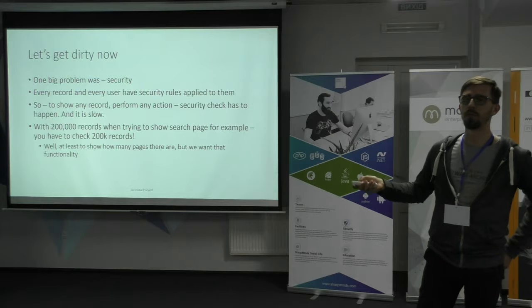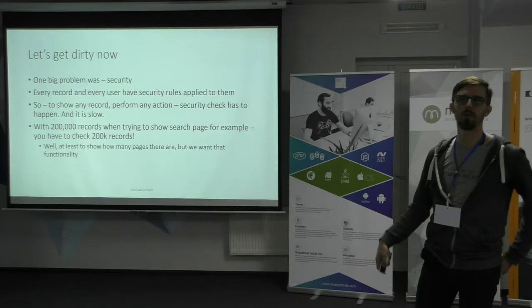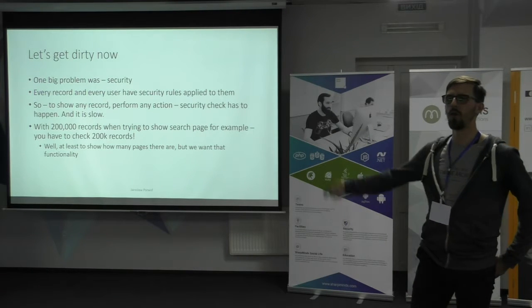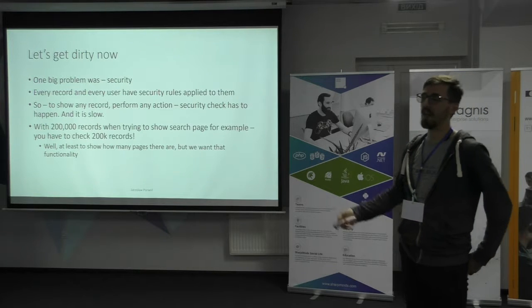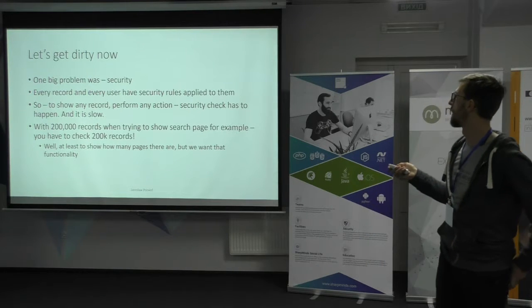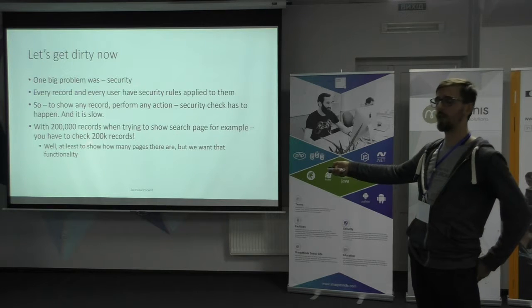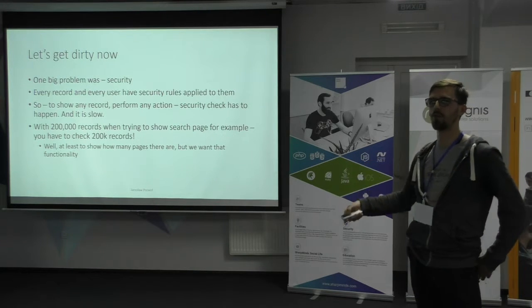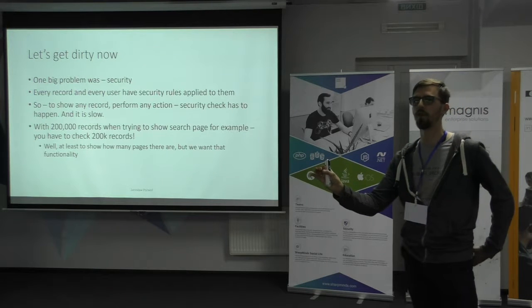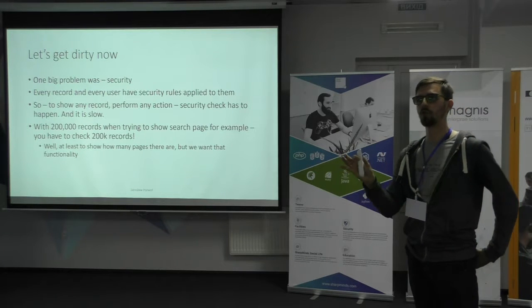We got some better results. And then people came in, and instead of 100,000, they threw 1 million records on us, and it started to get sluggish again. So with 200,000 records, we had to check all 200,000 records just to show how many records are there on the search page and how many search results there are.